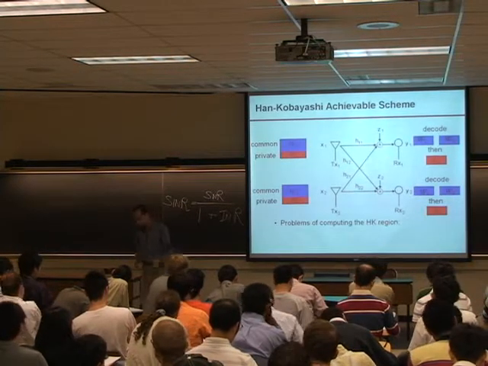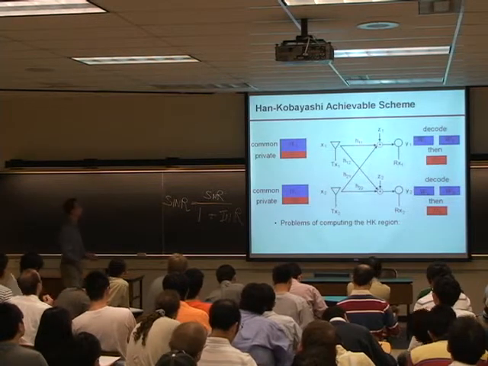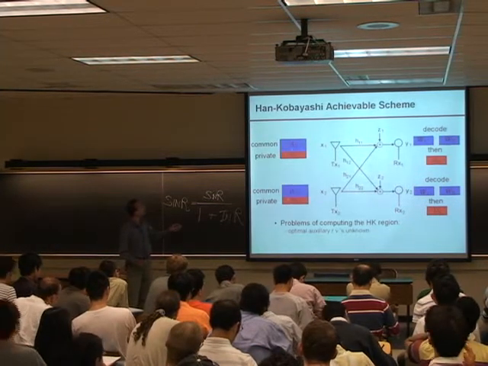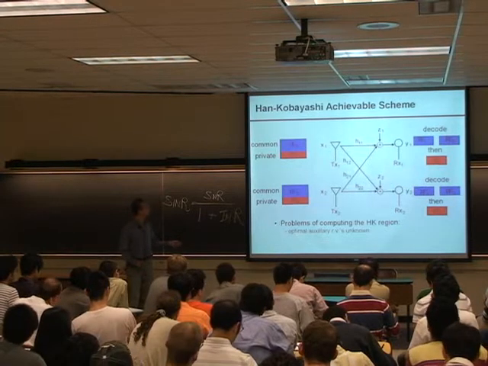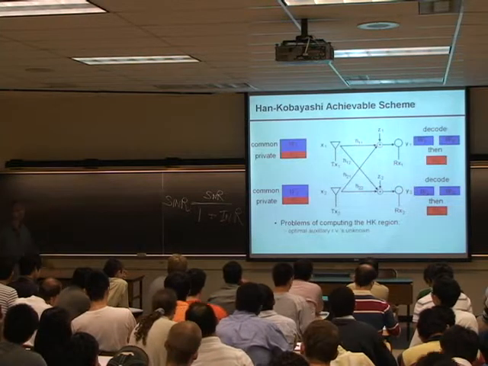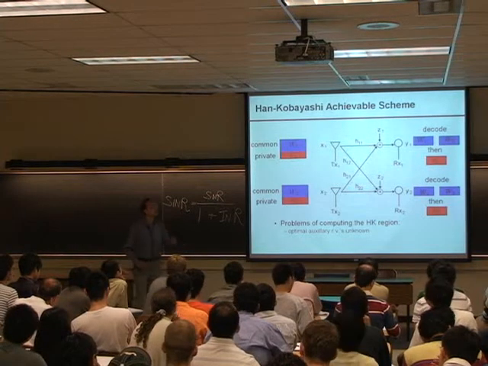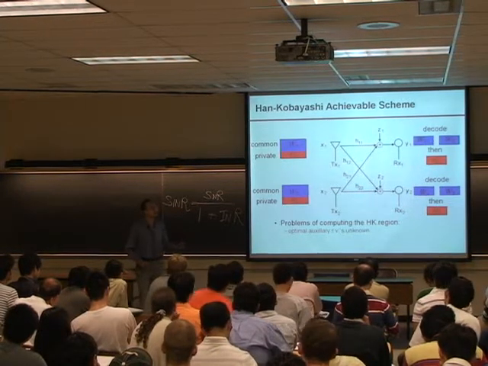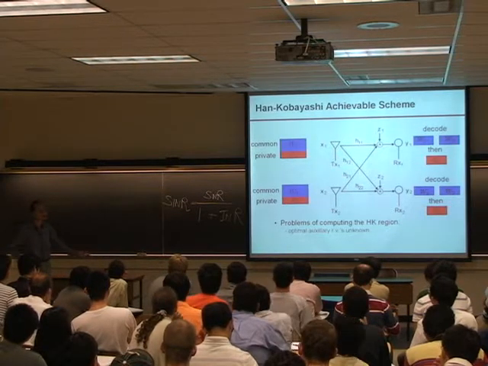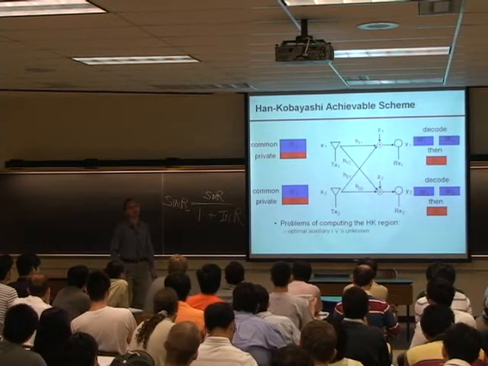As I said, computing this region is notorious, particularly for the Gaussian problem. First thing is that these are auxiliary random variables. As far as I know, computing these auxiliary random variables optimally, no one knows what they are for the Gaussian problem. Of course, you can say, you know what, it's a Gaussian problem, let's use Gaussian auxiliary random variables. Now that's a cop-out, because there's no theorem saying that. However, you can do it. And then even that computation is very difficult.